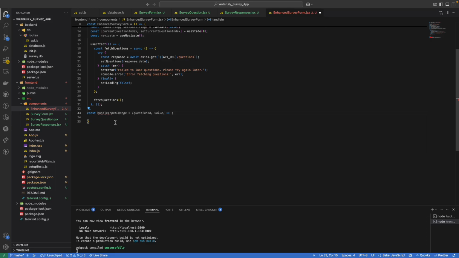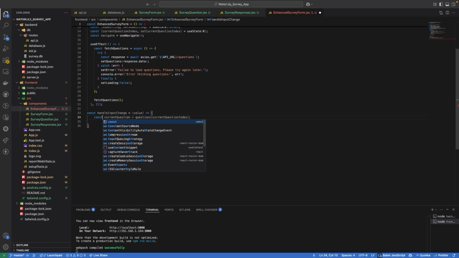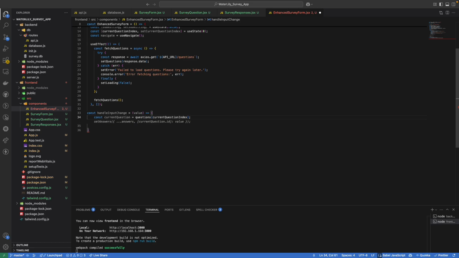Every time we answer a question we have to go to the next question. So when we have a value, we can get the question ID: const currentQuestion, which is questions of currentQuestionIndex dot id. Then we will set the answers for the current question to that value.